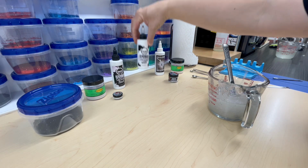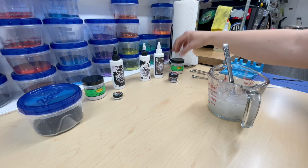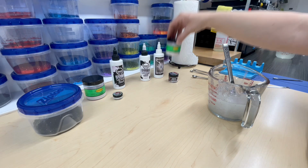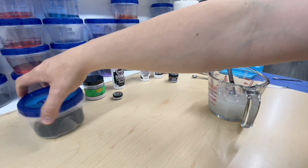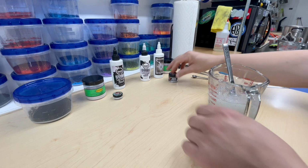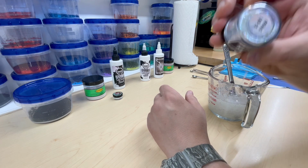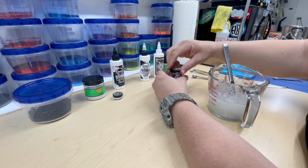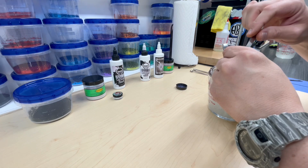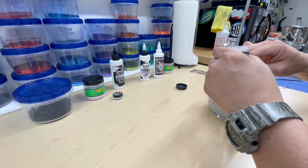I did 1 drop of white, 20 drops of Dead On Snow Sheen, both from Dead On. I did a 1/32 teaspoon of this Lure Works Violet Highlight, and I put 1/32 teaspoon of the smaller flake, which is 0.015. And now we're going to add a 1/4 teaspoon of this SIREN scales from 8-Bit Baits in Serena. So we're really going to get some really awesome looking minnow looking colors here. Yeah, it's a big one. But this is all in a cup of plastisol.